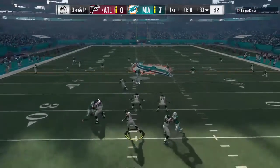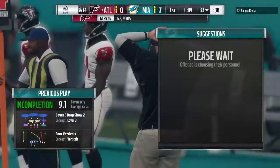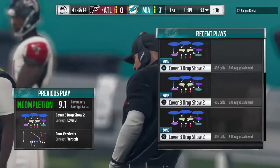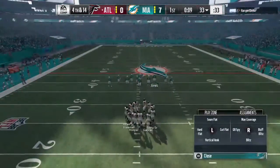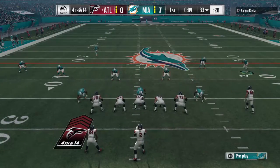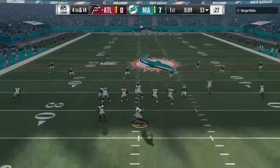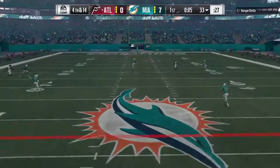From the shotgun, Ryan. And incomplete. Almost intercepted. The D lineman almost had it. Couldn't hang on. It's a great job by this secondary. When I watch them, they remind me of elite defenders on a basketball court, right? They want to contest each and every pass. Great contest on 3rd down to bring up 4th.